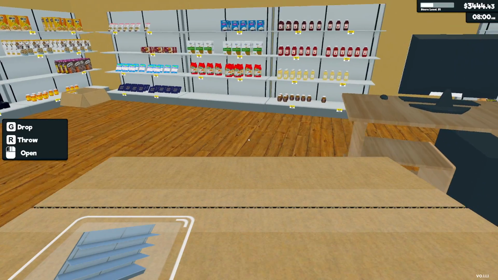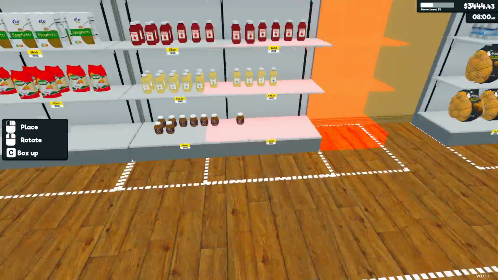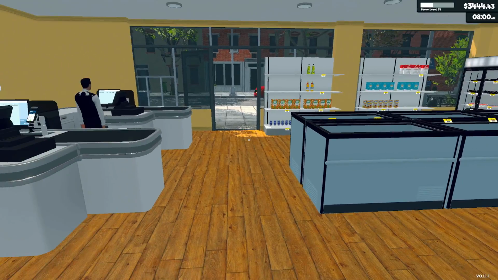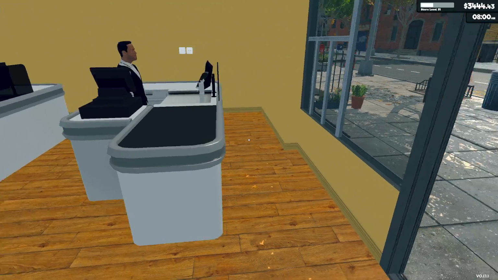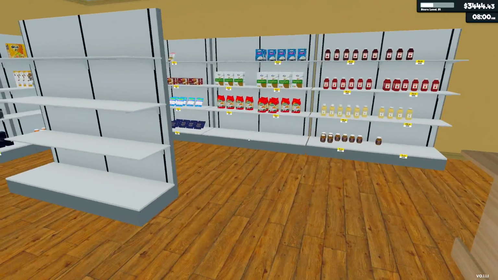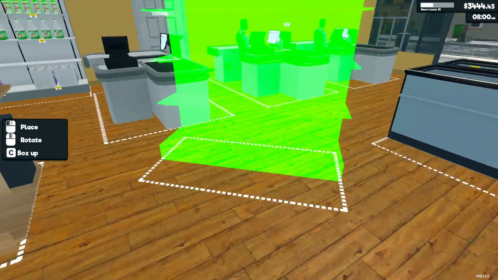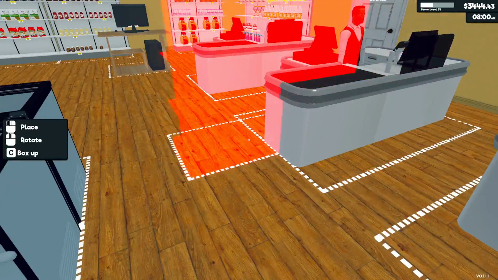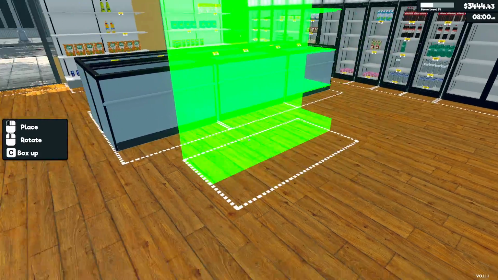Will it go here or am I out of space? I am out of space. Okay, so we're going to have to do something here. And the question becomes, what do we do? Can we take a shelf and put it there? I don't think that shelf's going to go up on the front. As much as I'd like it to, I don't think it can go up here by Frank or Fred. Nope, it cannot.